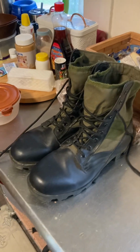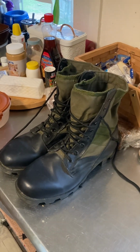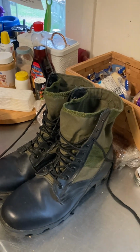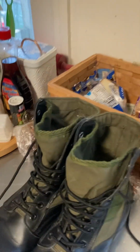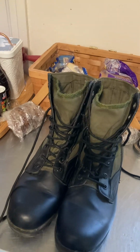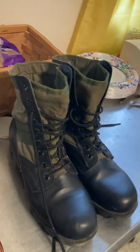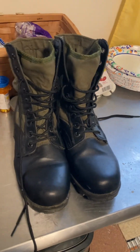Did take them a little while to come in. It was like 2 weeks before they got here to the door, and I was starting to get a little worried. But they made good on everything they said. They took them out of the bag. They were still packed in the plastic bags. It wasn't like they just grabbed these off the shelf at a flea market and then resold them. These were the real deal.